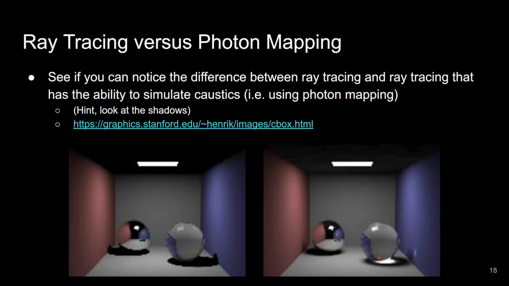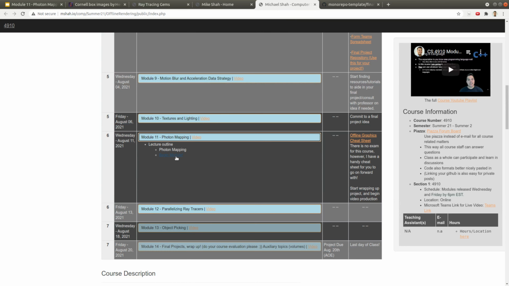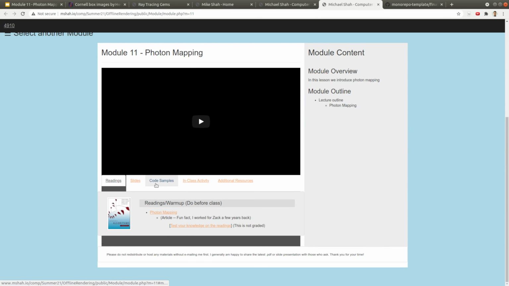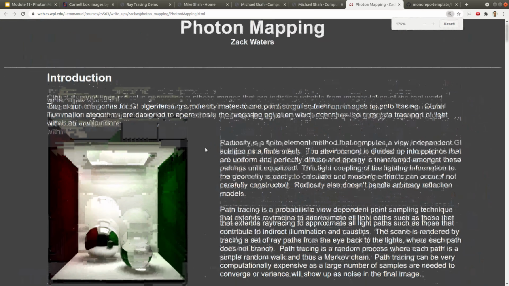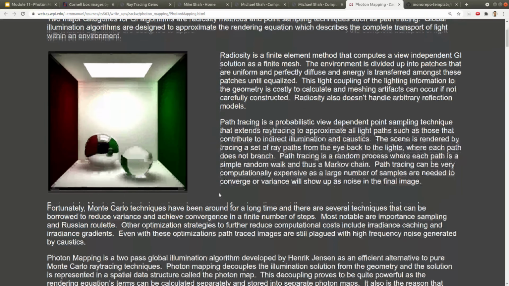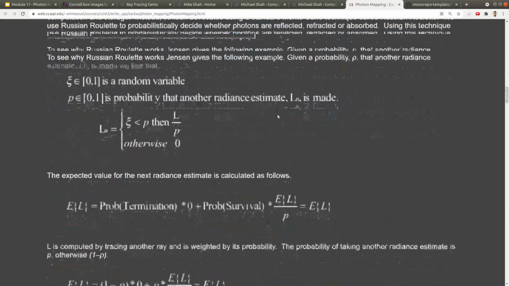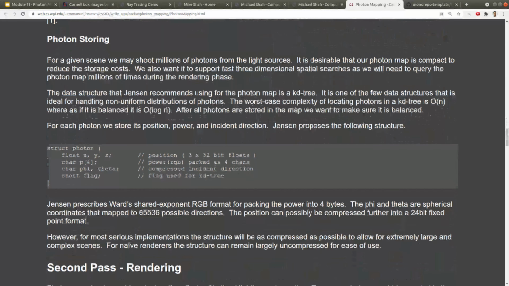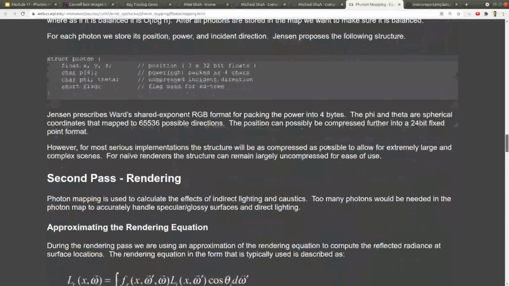I think the wiki page on photon mapping is a must read, and just as a teaser, let me go to the photon mapping page. I don't have the images uploaded yet, but the reading is really good if you just want to see an example. Zach Waters was actually my boss a few years ago, so you can read the article he wrote as an undergraduate. So kind of cool. His is still the number one hit. So, a lesson on writing good arguments, good articles.